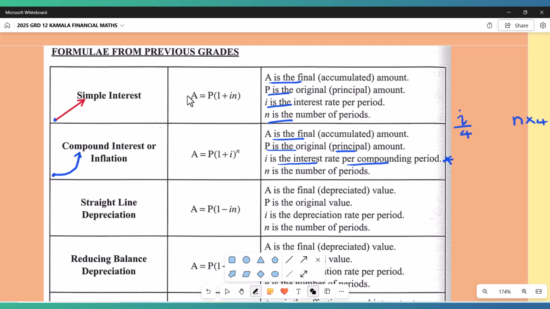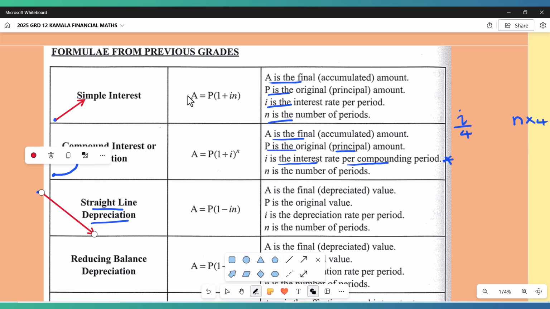All right, let's continue here. Another one is called depreciation. Something that depreciates loses value. Now, let's talk about straight line. If something is up here, it's going to lose value, but it's going to lose it linearly. Starting from somewhere here, we lose value as we come down like this. We are losing value linearly.